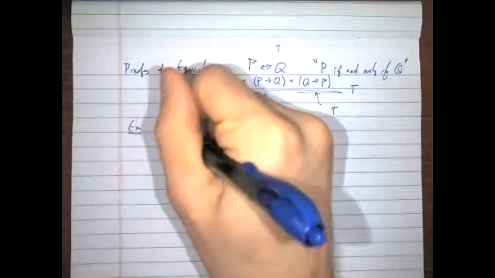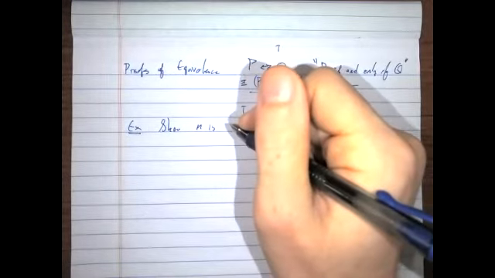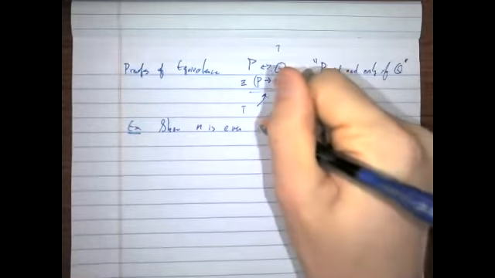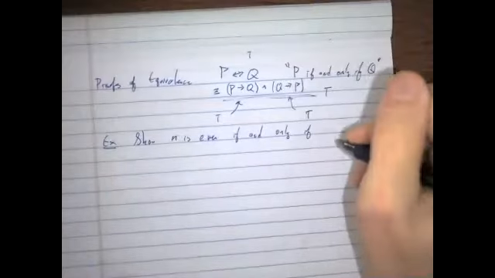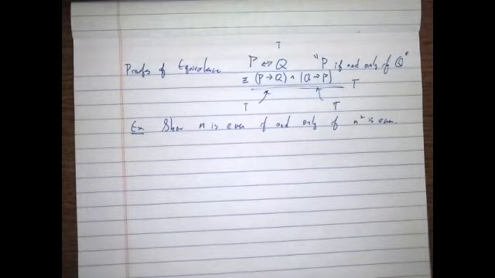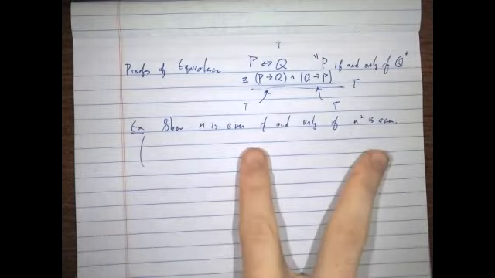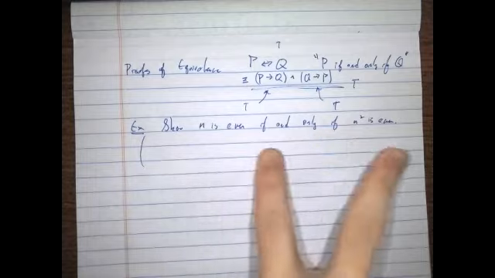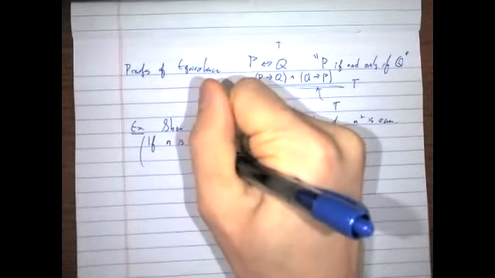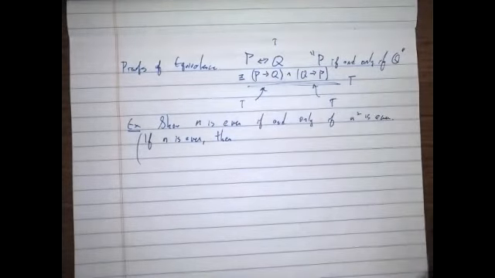So I think it'll be very nice with an example. And we'll do this exact example. Show n is odd. Should we do odd or even? Let's do even. n is even if and only if n squared is even. So can someone break down for me the two different things that we have to prove? So we have to prove that n is even, right? So all of the things that we have to prove should involve both of these things. So one thing that we would prove is that if n is even, then what? Then n squared is even.